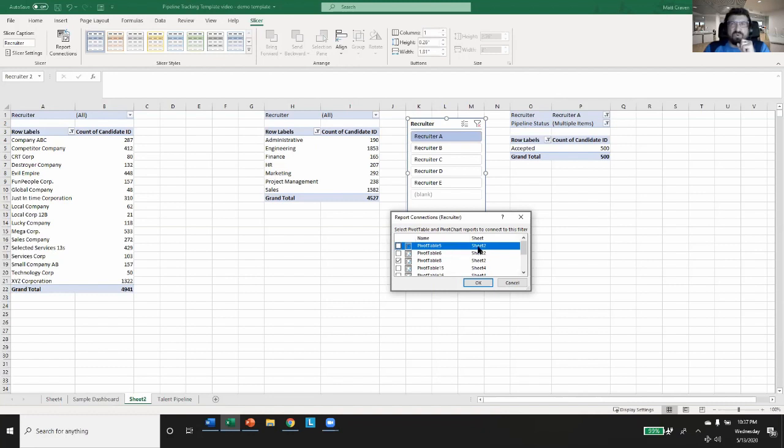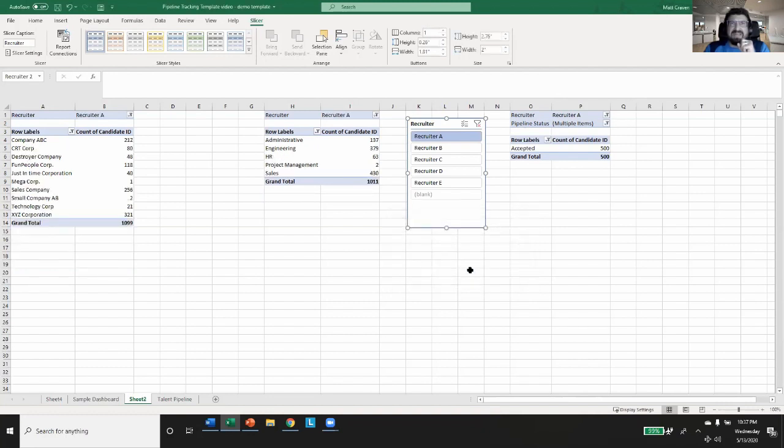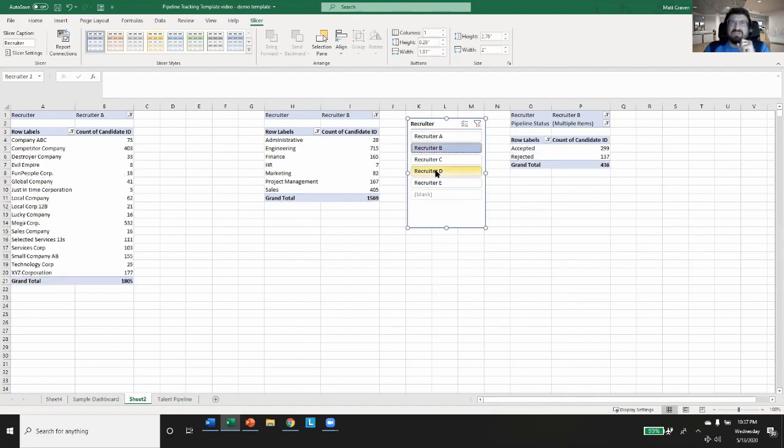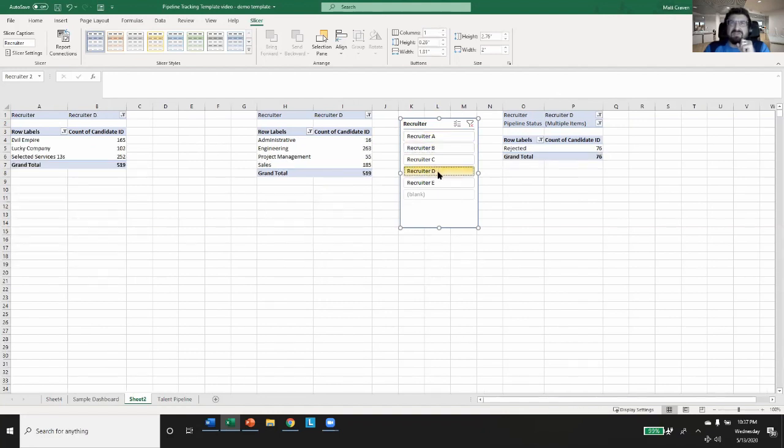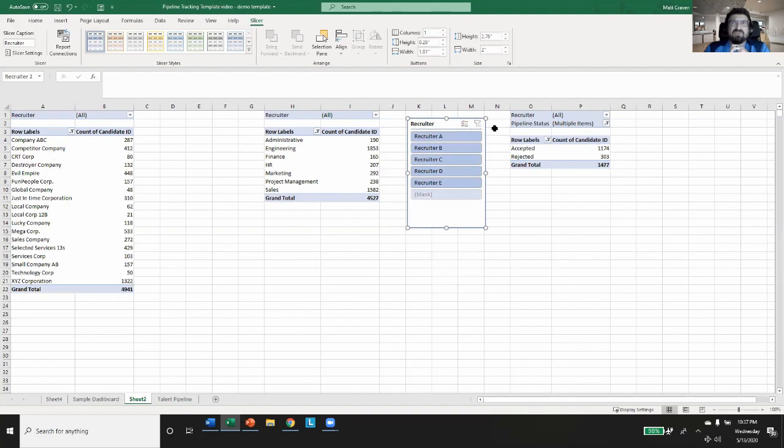As you can see here in worksheet 2, there are 3 pivot tables. We're going to add those other 2. Click OK. And now all 3 of them are connected. So you can click B and they all change, D and they all change. This is a great way to show your story at one time for one recruiter without having to individually filter each of the pivot tables. When you want to reset and show the whole organization, you click on this filter right here where it says clear filter, and now it shows everything.